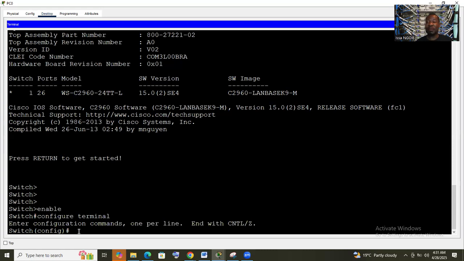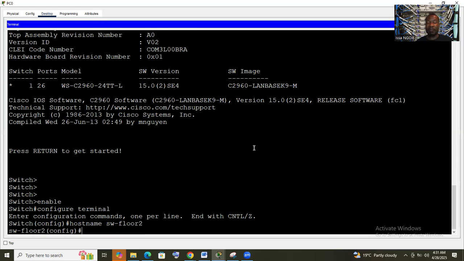Let's change the name of the switch. Hostname, this is the command. Type the name that you're going to give to the device. Remember, naming is very important in IT or computer science, right? You must give a name that is meaningful. Like a name of the device must show the location of the device, the operating system installed. Maybe you can say switch 1 floor 10, or SW floor 2.